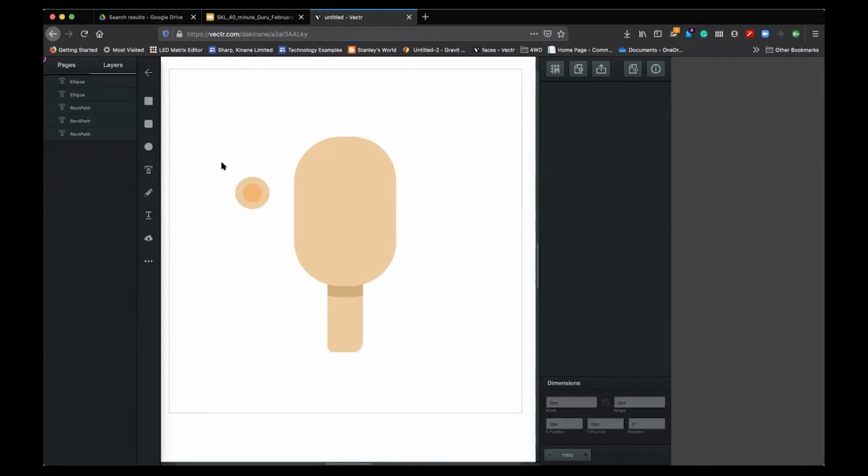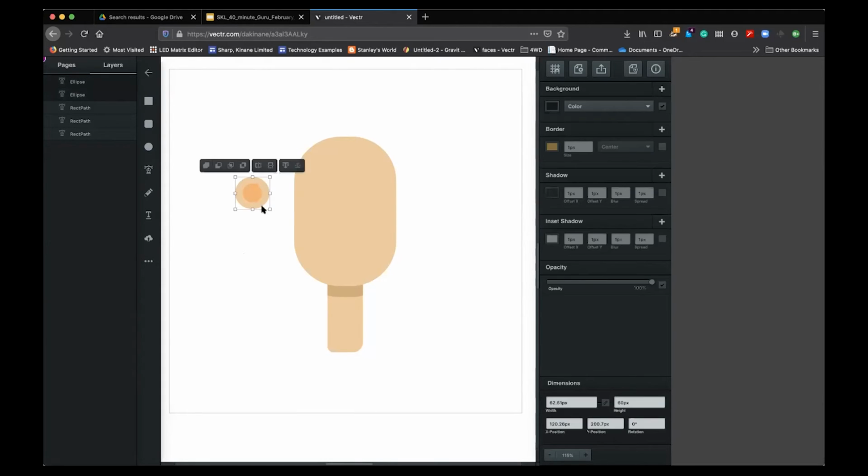That's a bit better. And now I'm going to highlight these two and I'm going to group them. So that's a right click and group. And I'm going to duplicate that. So Command C, Command V. So I've got two ears now, and I'm going to put that on the side of the head like this, and put that on the side of the head like this.